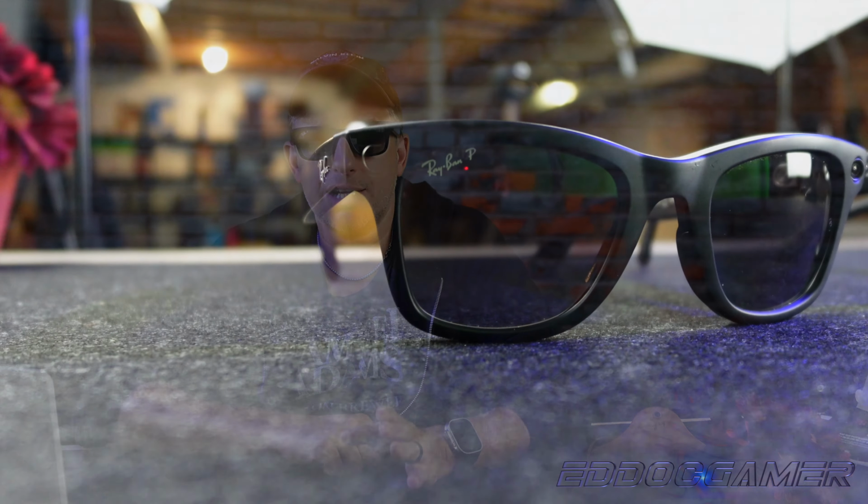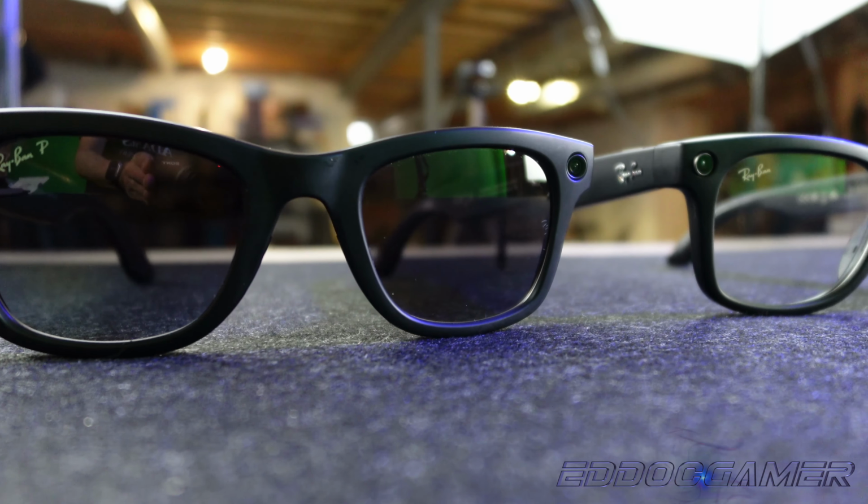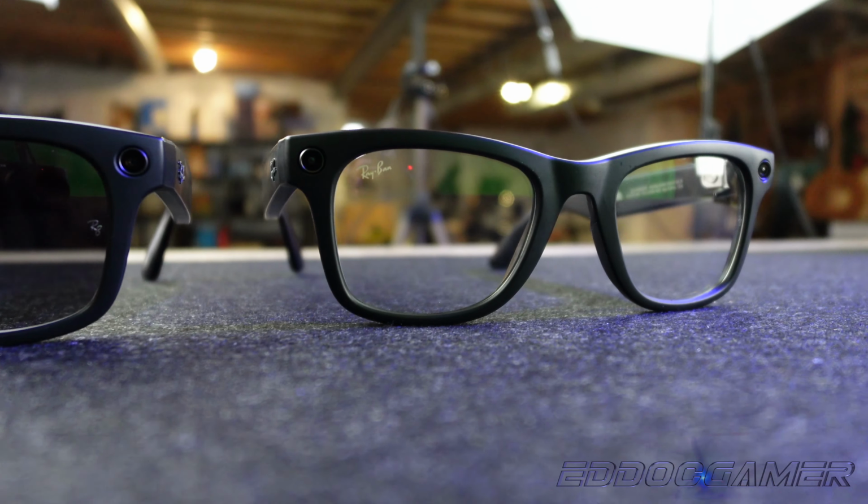Now, you can get these glasses in a variety of different styles, from completely clear to transition lenses to other styles, as well as a beige caramel color, gloss black with green lenses, a matte jeans color with light blue tint lenses, or the classic smoked gray and black matte finish.